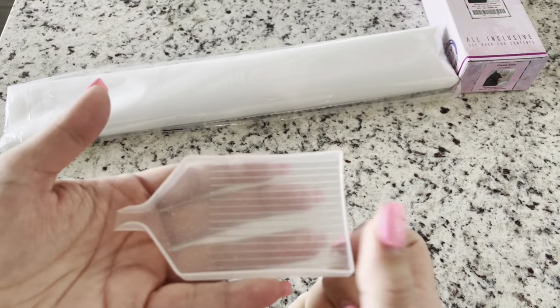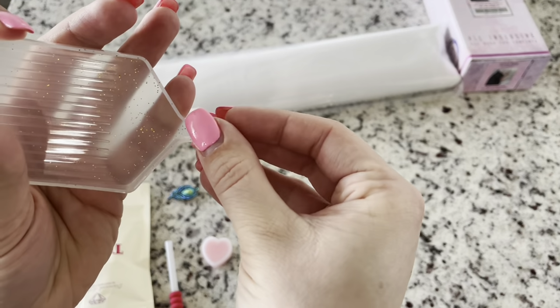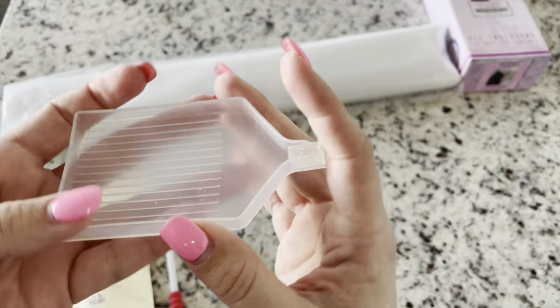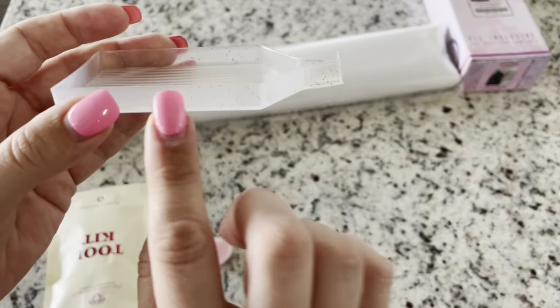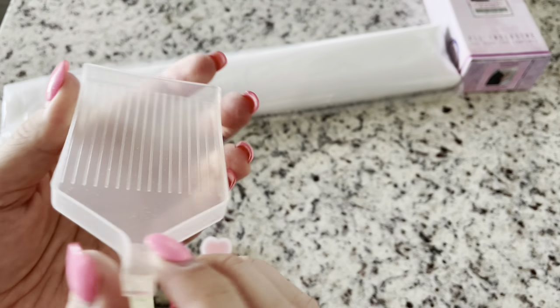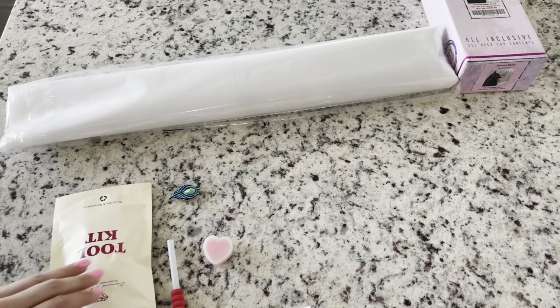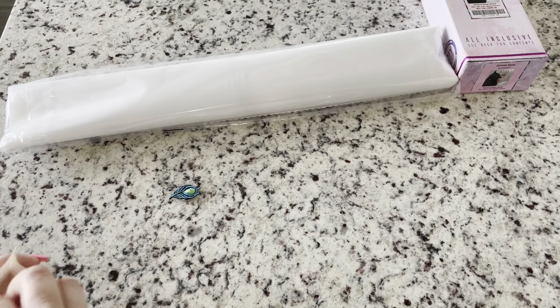And then you have this boat that you have a little stopper for, which is so nice because when you shake your drills, they're not going to all fall out. I think that these edges are a little bit taller too on this kit or on this tray. And if you want to see the drills in this tray, that's actually in my video where I compare the toolkits. I show you pouring the drills in and stuff like that. So that is your toolkit.